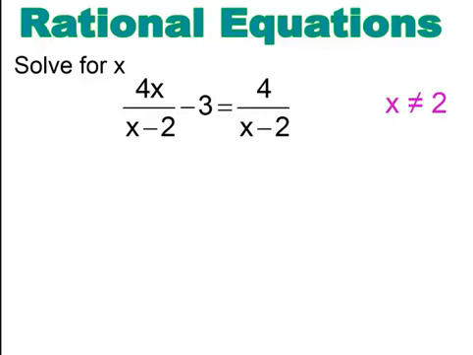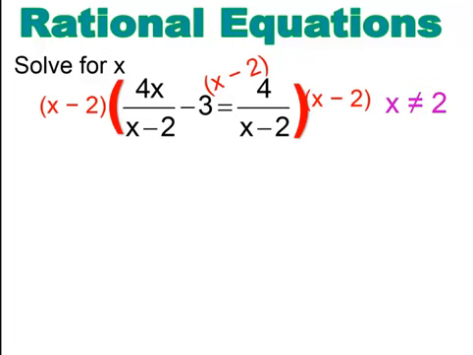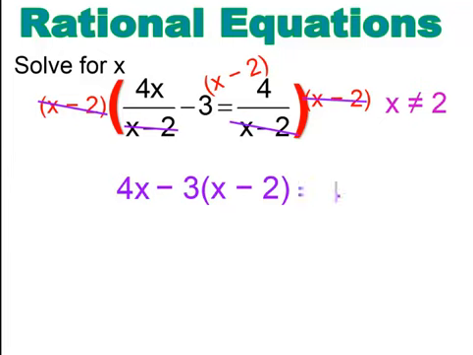So first we're going to eliminate what x cannot equal. And in this case, x cannot equal 2. I'm going to multiply through by that x minus 2. Make sure you multiply it to everything. You're going to simplify. You're going to end up with the distributive property there. So when you do the distributive property, you're going to end up with your final answer equaling x equals negative 2.